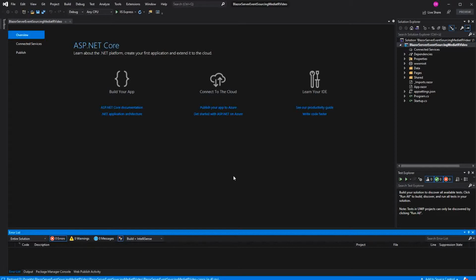Now, event sourcing, MediatR, CQRS, there are a lot of nouns in this area. I am also not an expert, but what is important to know for this tutorial? We will be using MediatR to build an event sourced system. In an event sourced system, we are storing the events and not the entities itself.